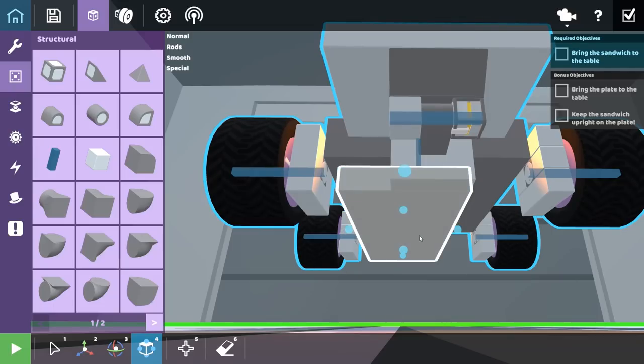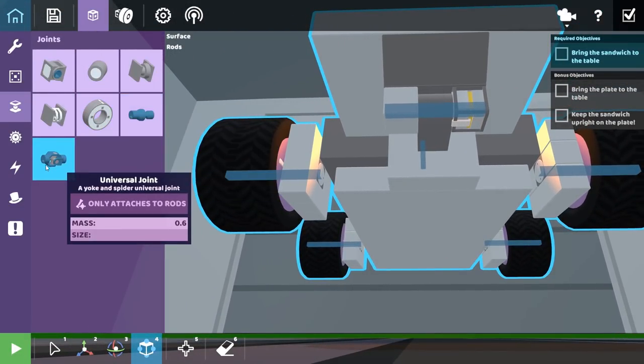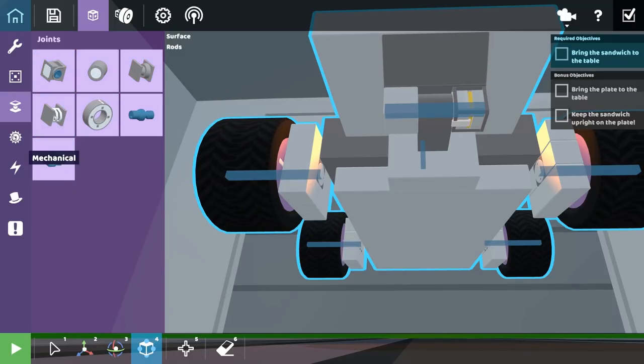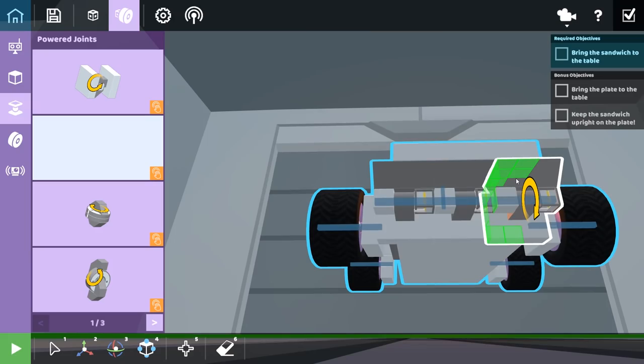One. You really think that you can do this with just one hinge? Ring bearing? What? CV joint? Why am I only discovering these things now? What? And there's all the gears and stuff. No. I want this stuff. There we go. And bam.